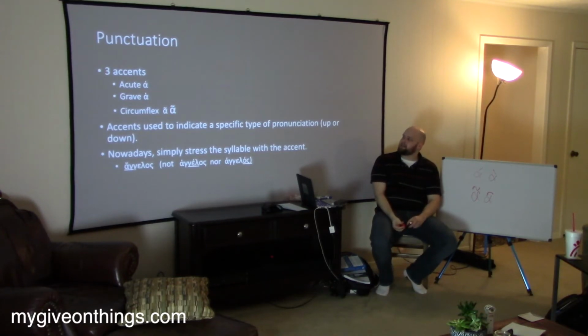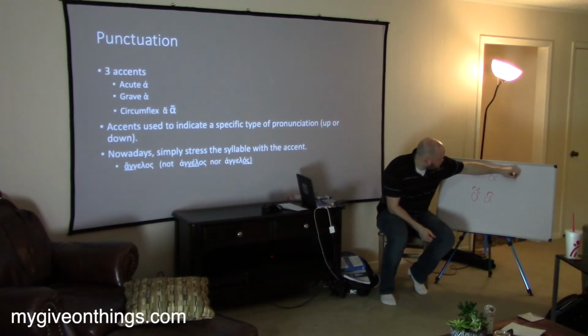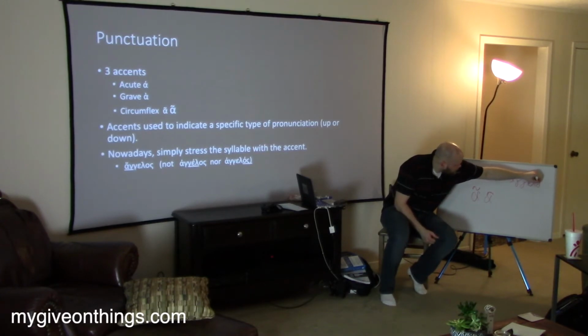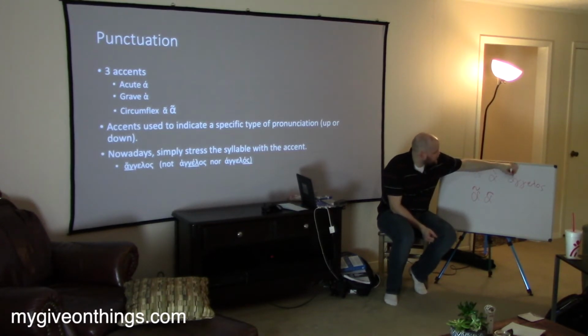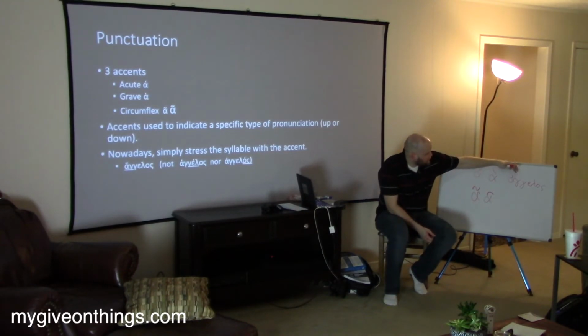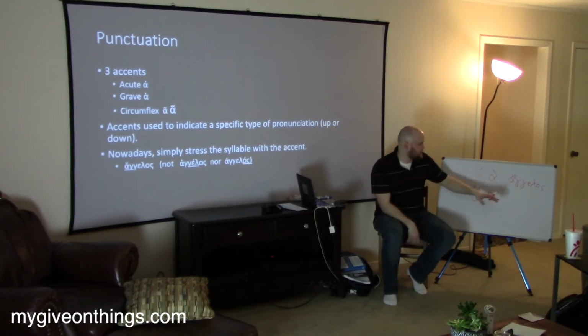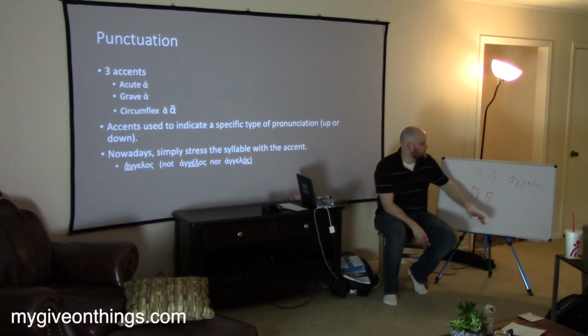Accents are used to indicate a specific type of pronunciation, up or down. This is kind of contested. So some Greek scholars will say when you see an acute accent, you're supposed to kind of bring it up a little. So if you see, we're just going to use our word that we've been using all day, angelos, or if you see angelos, some people will say that. That's kind of a contested idea. What it really just lets you know is where the stress goes.